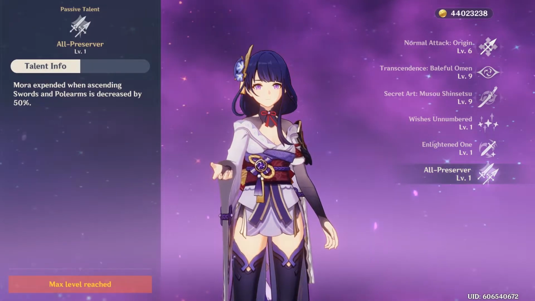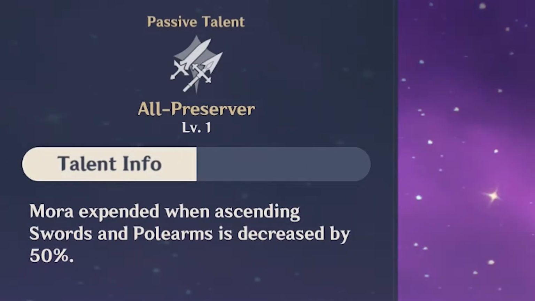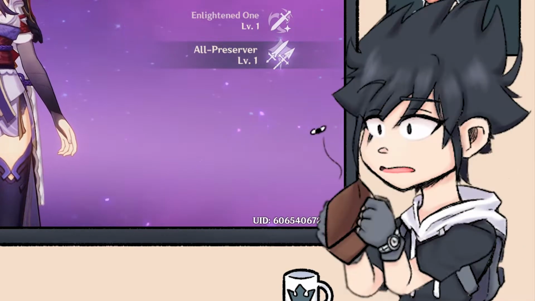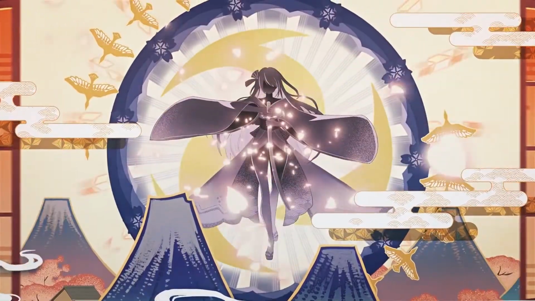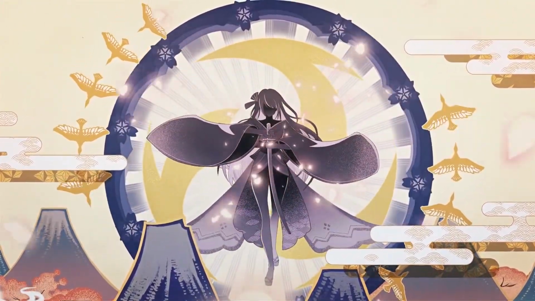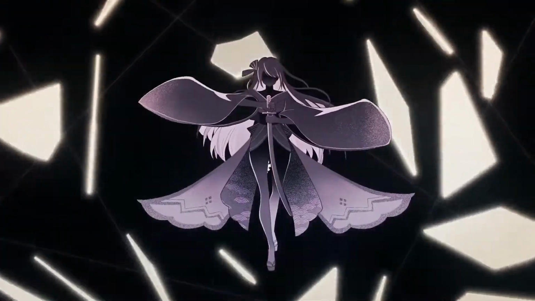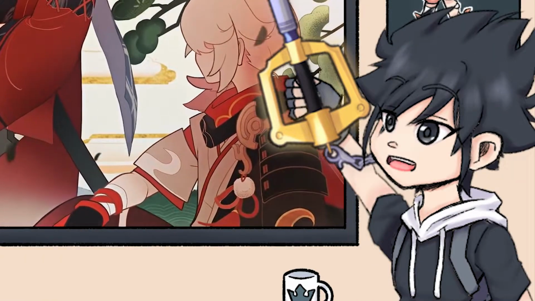Now lastly, for Exploration passive, All Preserver. This will reduce the Mora cost when ascending swords and polearms by 50%. This one is cute because All Preserver, she's preserving her Mora? Despite her using a polearm as her main weapon, Musou is a sword. The Raiden Shogun is someone that excels in both the arts of the polearm and sword, so it's nice that Hoyoverse threw both weapon types into this passive. Since we're on the topic of weapons, let's move on to that next.